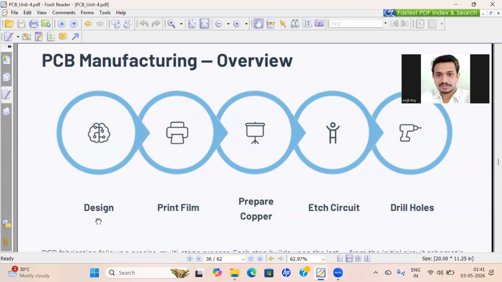Design means through some software, we first have to decide the circuit. In the circuit design, there are different types of software available in the market. One of the very popular software is called Easy EDA.